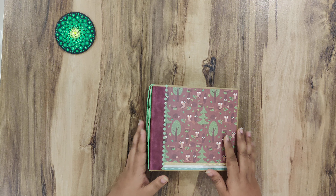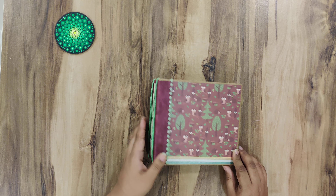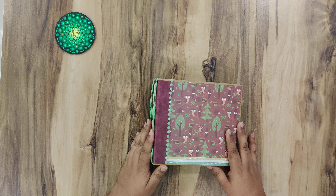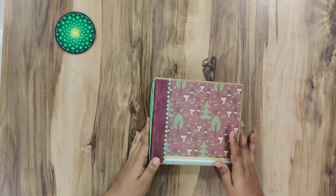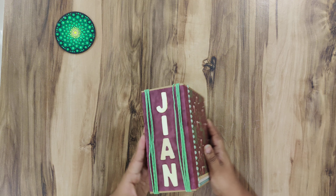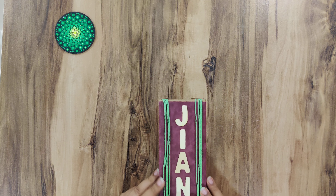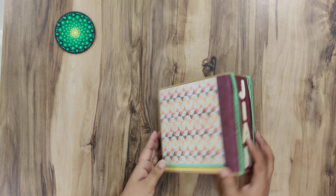This is a 7x6 album — 6 and a quarter I think — with a 3-inch spine and the pages are all 6x6. This is how it looks: it has 4 signature pages, all are pocket pages, and this is how the spine looks. I have used green twine here to go with the camping theme.